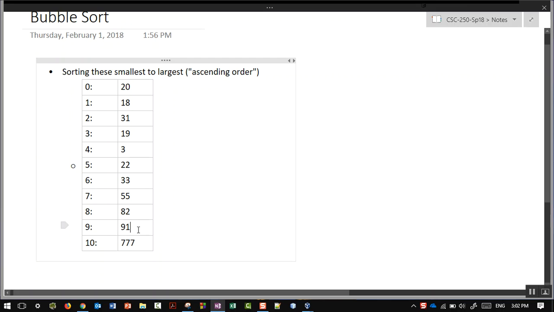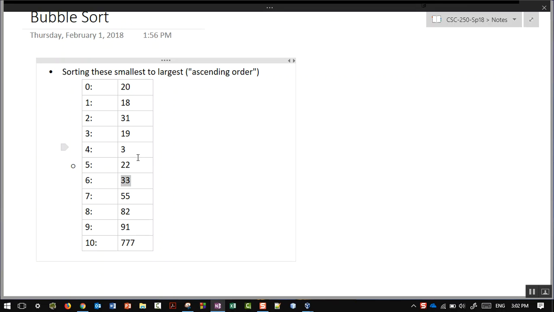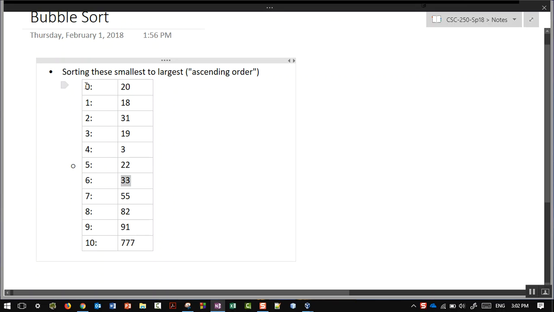Okay, so it's starting to get in order, but you can see where it's going. So you go back to the top, 20 and 18, they would swap, and then you pass all the way down, and eventually the 33 is going to be locked in, and 31 will be locked in, and the 22 will be locked in, and so forth, and you ultimately would end up with a sorted list if you did enough passes. The largest number of passes you would need to make is 10.